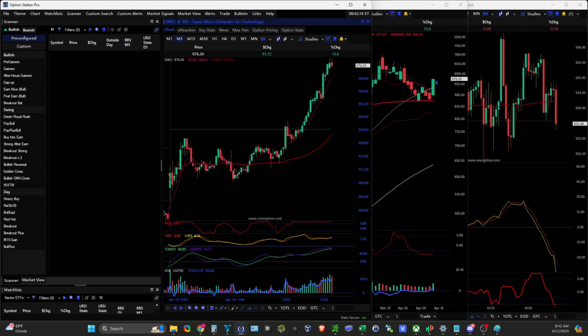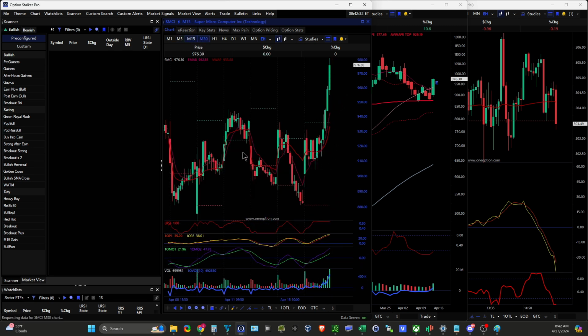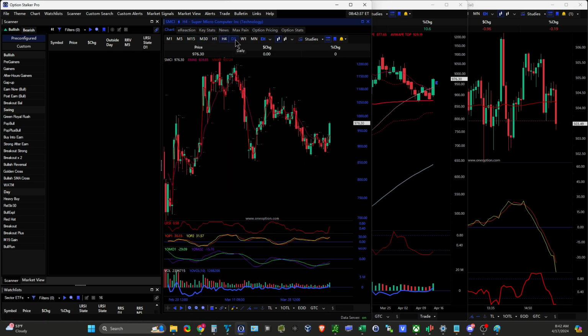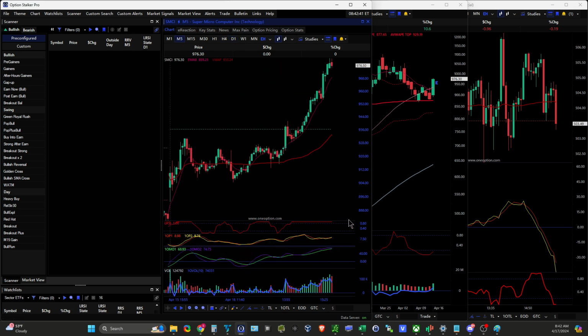So we know that a chart depicts the price a stock moves on a given time frame. So here's the 5-minute chart. Every bar here is 5 minutes. Here's the 15-minute chart. Every bar here is 15 minutes. 30-minute, same, you get the idea. Hour, 4-hour, daily. We get the idea. So that is what a chart is. And to trade in any capacity, you need to have a chart.